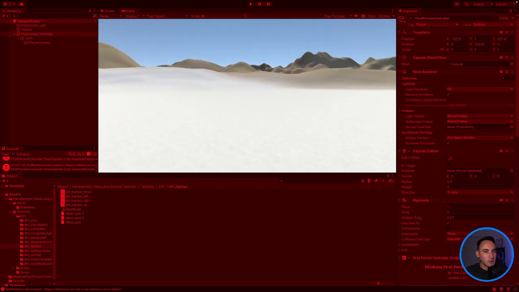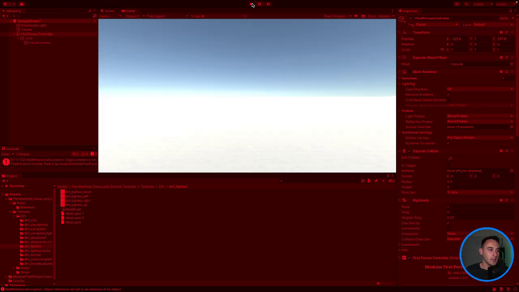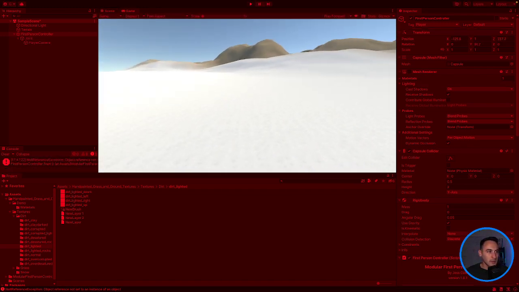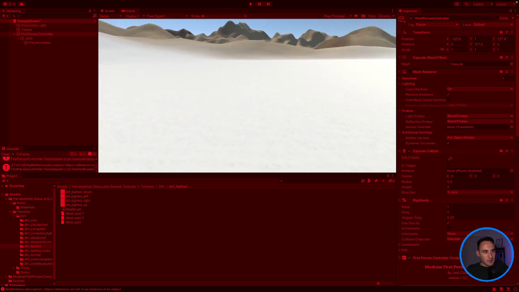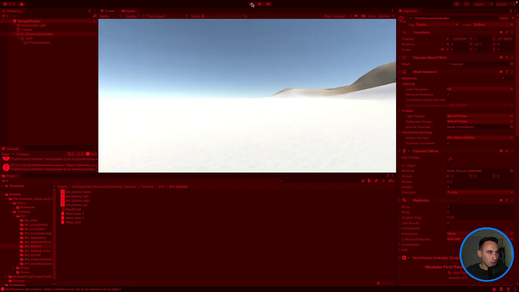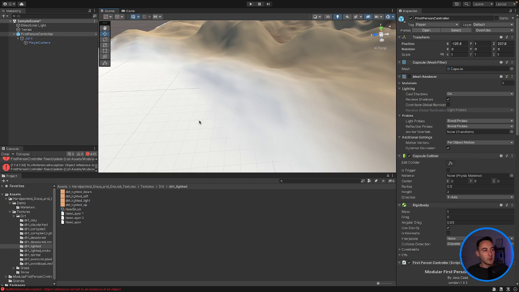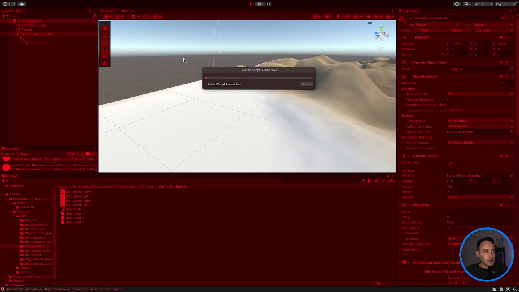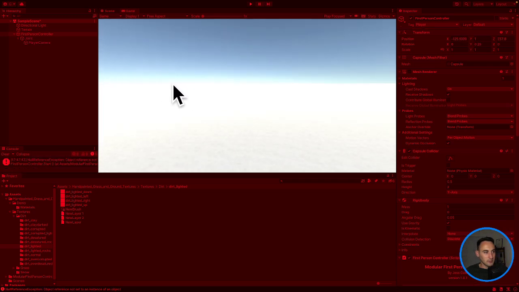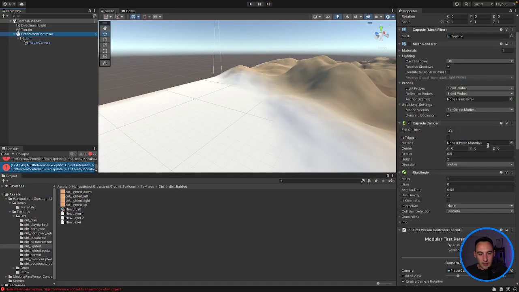Okay, so now that we've got that done, let's go out and then on our controller, I'm just going to change this to 1 so that when we start the game, we don't fall into our island. So you can see now that this does not look that great because the sand is way too bright. And also we need to create some water because we want the water to come up to here somewhere so that the horizon doesn't just disappear, like it looks like it never ends because of the brightness of the white and the skybox. So we'll fix that later on, but let's see what's happening here.